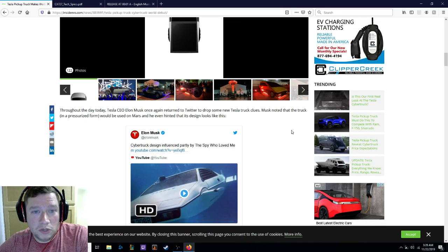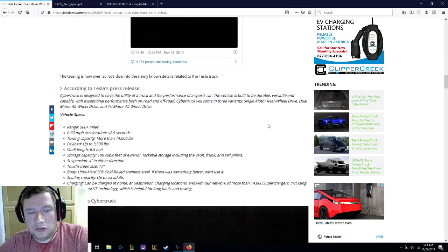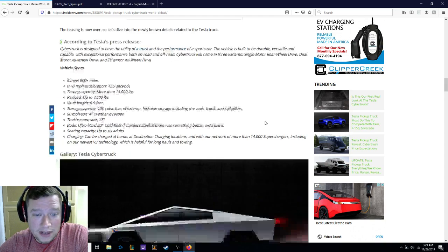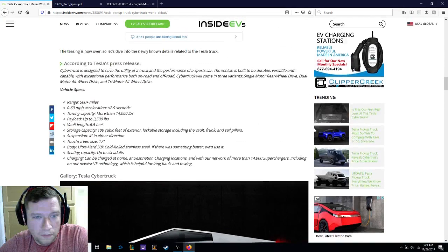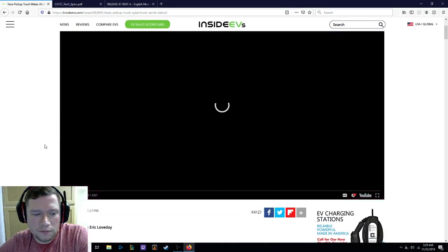Elon Musk did tweet that he was very excited with what Ford was doing. So hopefully this creates a lot of competition, because people have been talking about electric vehicles, but one that's purely electric to combat a Tesla, I haven't really seen. But I think if anyone could do it, it would be Ford. So I'm excited about this. Not about this, but about the other one, this one that looks like an SUV. This looks like a Lego that someone stepped on, tried to put back together. So we'll see. Hey, just for fun, welcome to the Cybertruck.